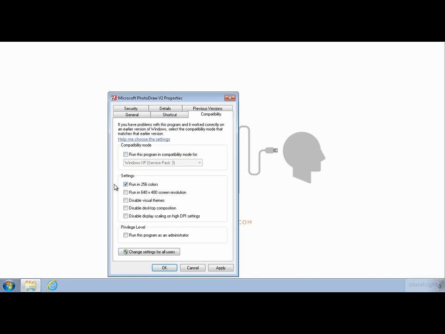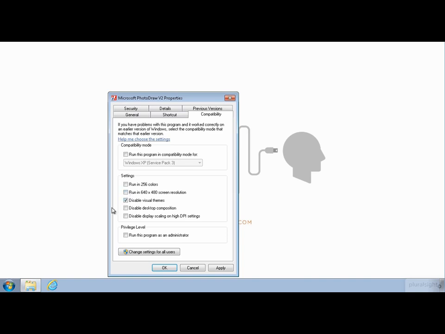The next option is to force the program to run in just 256 colours. You may have a really old desktop program that is critical to what you do that is not rendering properly on your screen, so you can force it to run in this old 256 colour mode. Similarly, you can force it to run in a very low resolution of a maximum 640 by 480 screen resolution, and you choose this if the window is not rendering or displaying properly on the screen and everything's in the wrong place or generally messed up.